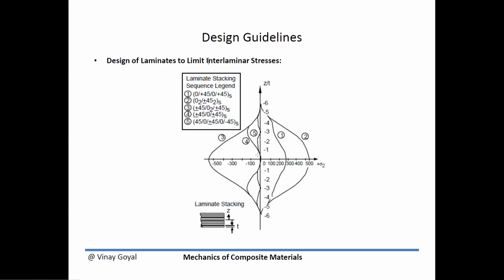So again, you want to make sure that your design can reduce the amount of interlaminar stresses. If you can do that, you prevent the potential for delaminations. So 2 and 3 have plus-minus 45 degrees, and while plus-minus 45 degrees can help you with the shear loads, depending upon how you stack it, it can lead you to vastly different results on the interlaminar stress predictions. So it's important to play around with your stacking sequence.